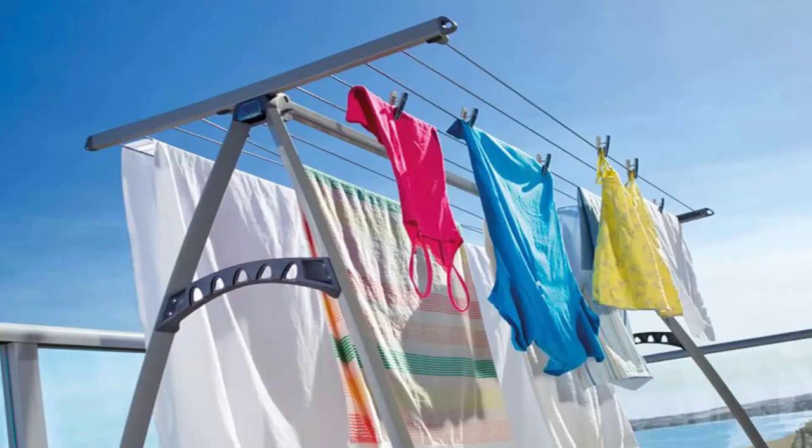Portable clotheslines are also a great option for drying your laundry around your home. These are great as they can be moved indoors or out. This one pictured here is the Hills Portable 170 unit, which can take a couple of loads of washing and easily handles big items like sheets and towels. Portable clotheslines have come a long way since the X-style units, and we recommend these newer styles with long line links so you can get extra washing on them.